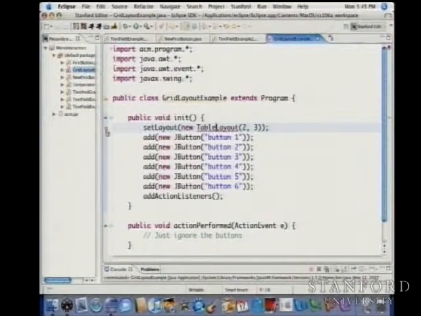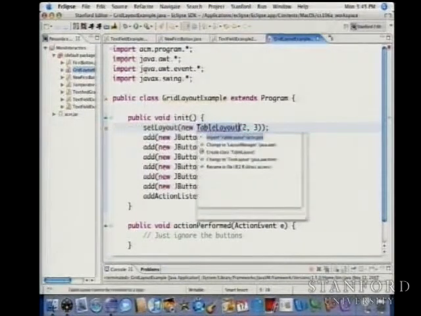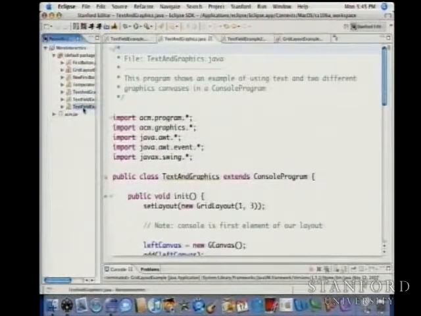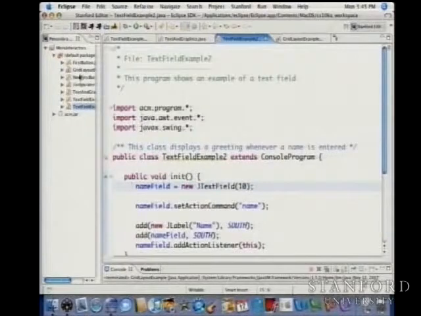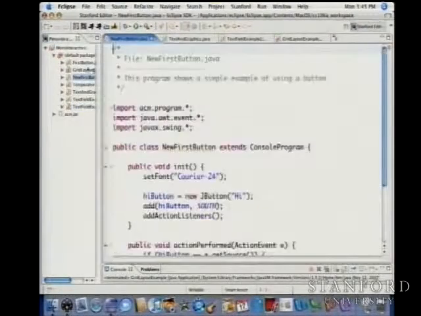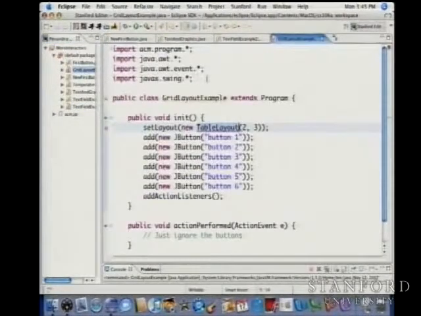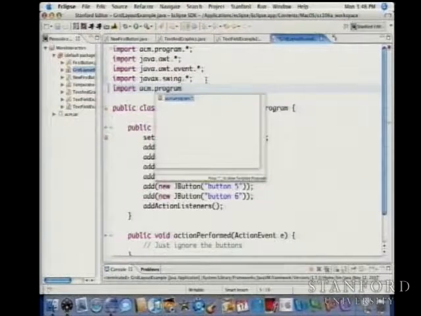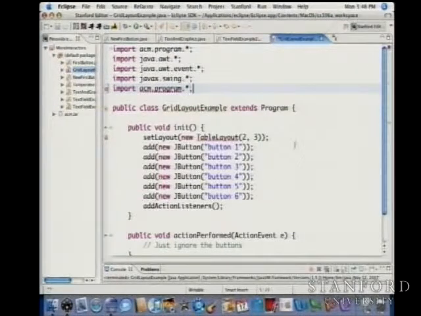Oh, I need to add more imports. All right, little guy. Let me just grab the imports from over here. Program.star. Oh, graphics, sorry. It's already there.